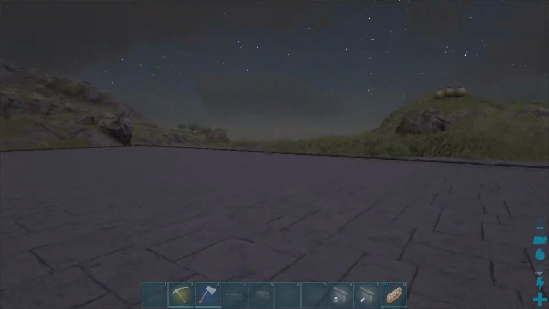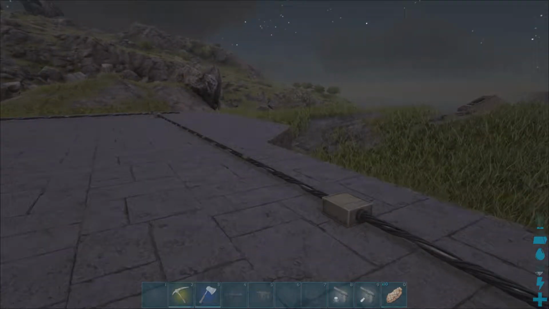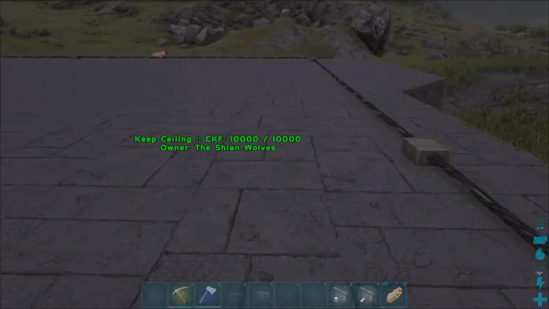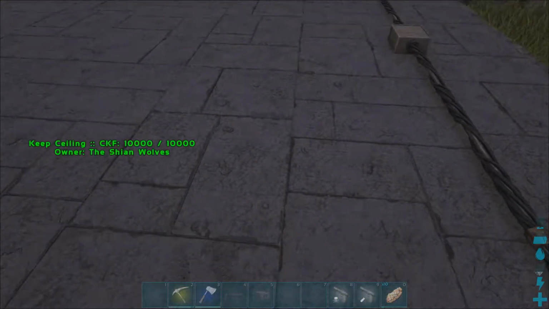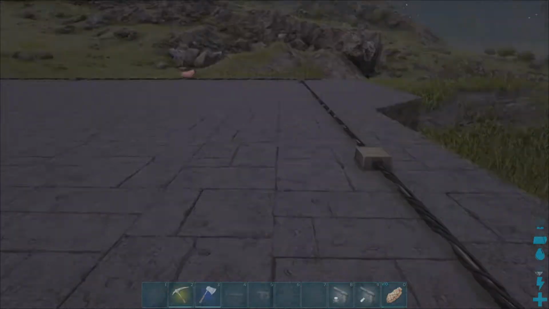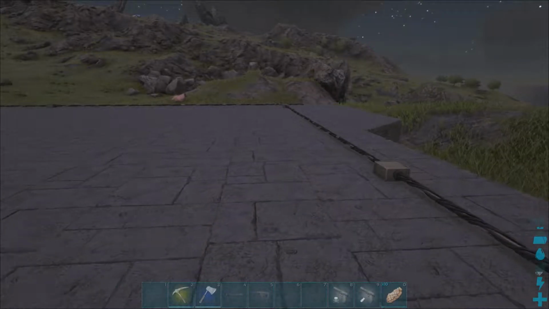Okay, so now we're going to have a look at these walls we're going to put in. And I want them to be in the centre of this foundation line here. So not on this corner, or not on this edge of it, and not on this edge of it, but exactly where the cable is in the centre of it.